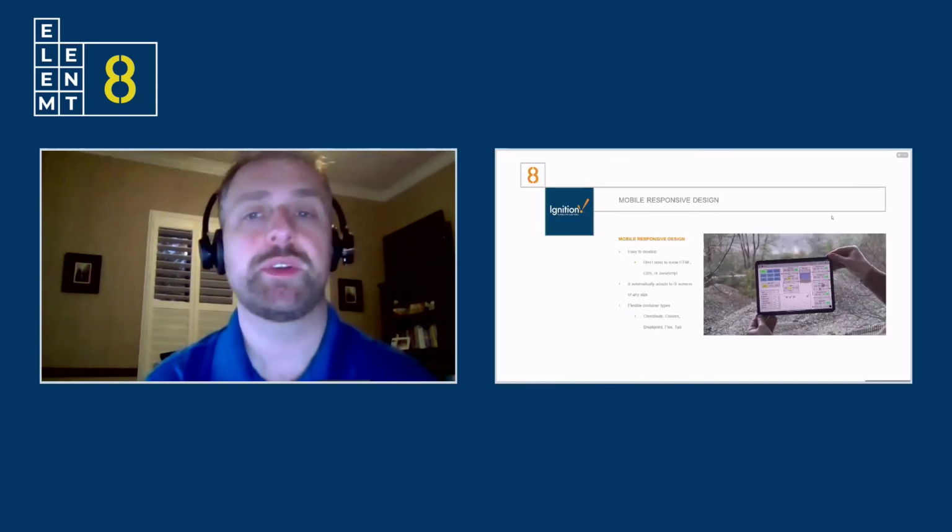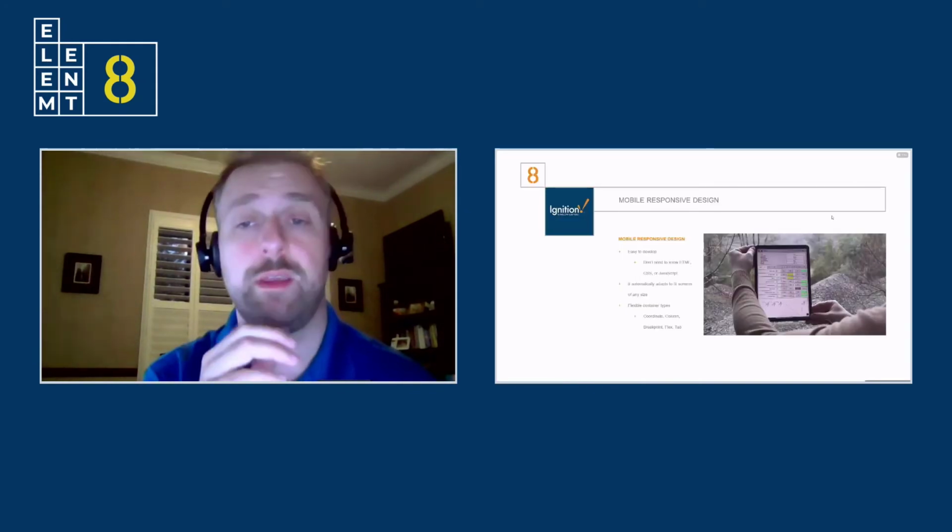If you look at especially our Vision product we've had for a long time, a lot of HMIs are typically built for a PC that's on the plant floor. And if I were to leverage somebody's computer, it might be a different resolution. If I was leveraging a phone or a tablet, of course, that's a different resolution. And you don't want to have to build separate applications for each of those devices. You want to have one application that adapts, that optimizes for the display that it's on. And that is what mobile responsive design is.